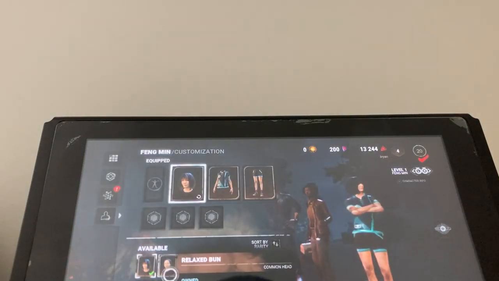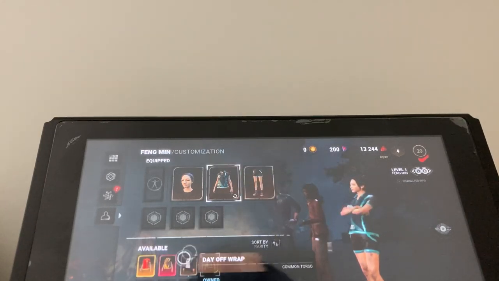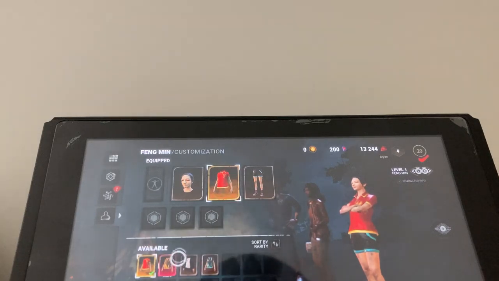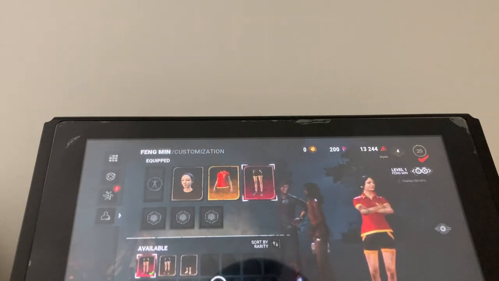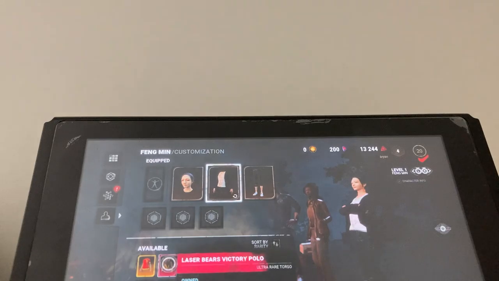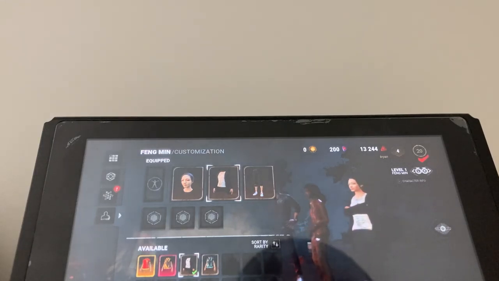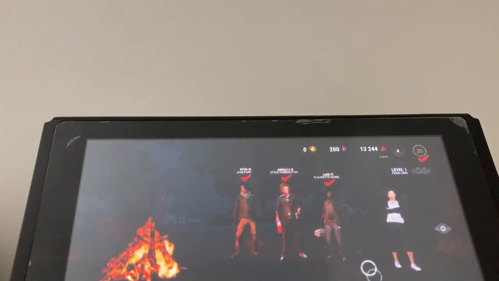Try to customize her. Oh, wow, I have a lot of skins for her. I have a legendary one, Phoenix Rises. That one looks kind of good. Let me know what outfit you want me to wear with her. She looks kind of like a teacher with that one on, with her bun, her shoes. Yep, I think I'm gonna go with that one.